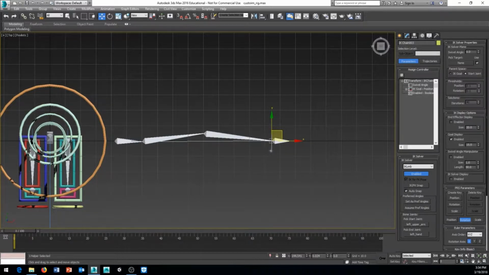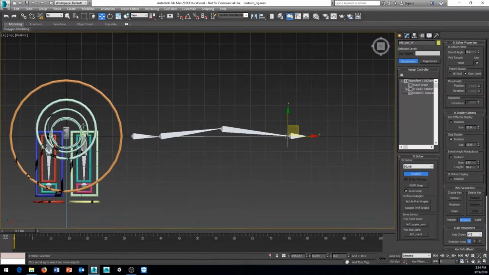I'm going to go ahead and rename this IK chain. So I'm going to say maybe left arm IK. Okay, just so I know what it is. I don't think I did this one, so I'm going to rename all of them. So maybe left leg IK. Over here to this one for the right leg and name it right leg IK.